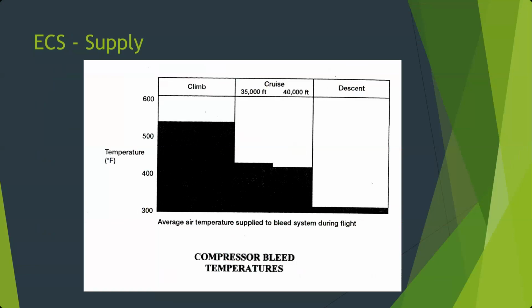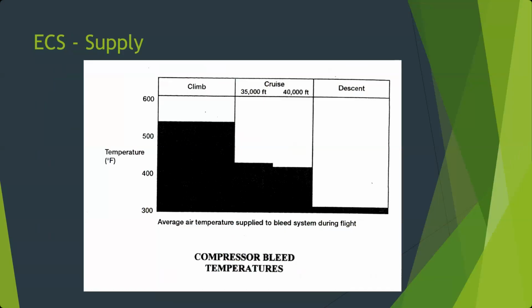And you can see when the engine's running at high speed, it can be somewhere around 530 degrees Fahrenheit. I couldn't remember if this was in Fahrenheit or Celsius. So it's coming out pretty hot when the engine's at high power. Even at cruise, which is what the plane spends most of the time in the air at, you can see our air is right around 400 degrees.